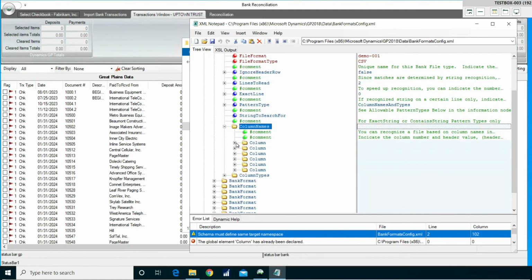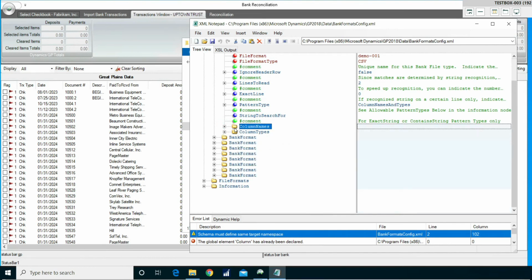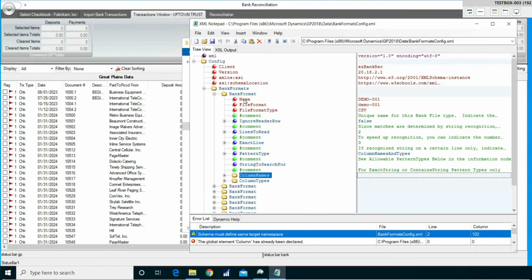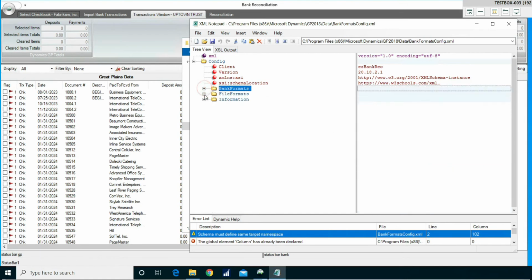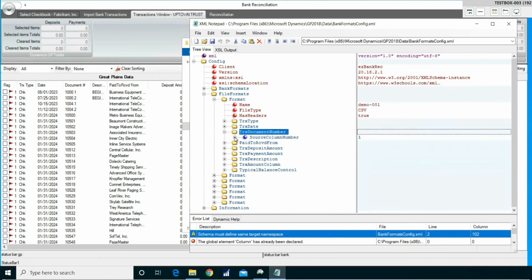So if we look at our column names, CM transaction, and the types are like the strings and whatnot. And once you have a bank format indicated, you have to indicate which file format it belongs to. And that's in the second section that's down here. And I've already defined it ahead of time. Here's my demo. And it tells it how to consume the data. For instance, we know that the transaction number was in column 1.